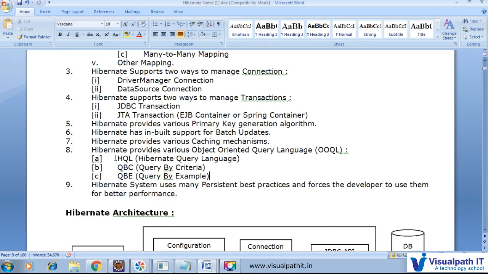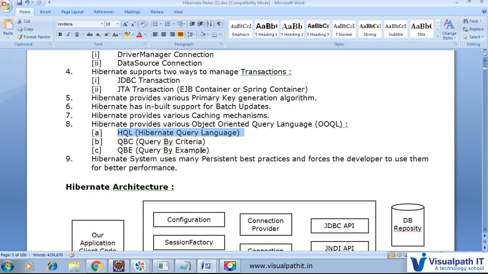But in depth, when we do some query operation, meaning fetching data or some database operation, we will start with HQL only, because mostly organizations use the Hibernate query language. We will get knowledge about the other query languages also, and how they work.